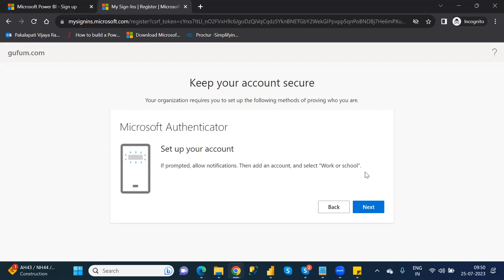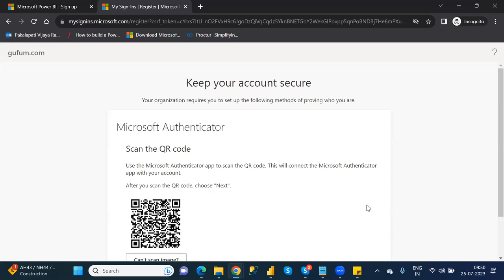In that, you have to download and install the Microsoft Authenticator. Understand or not? So click on next. When you click on next, this scanner code, you have to copy it from your mobile. Understand or not?